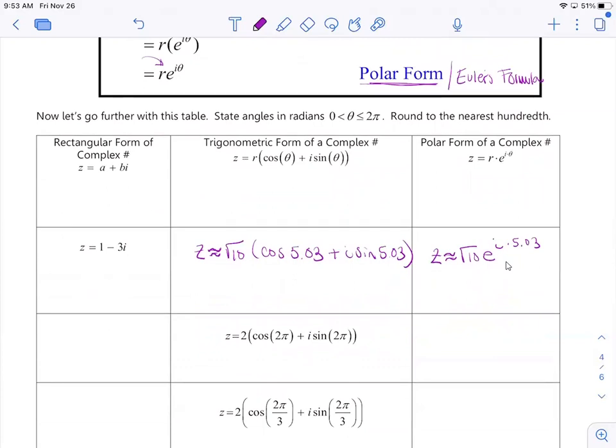So we did this work and we got z equals 2, right? That's from our previous example. So now if I'm going to write it in polar form, Euler's formula, z equals, we know our r, which is really cool. It's just given to us, which is 2. e is an irrational number. i stays put. It's root negative 1. And we know our angle. Now, our angle is 2 theta, and we're allowed to include 2 theta because of how this is defined. So once again, pay attention to instructions. And you just leave it like that.